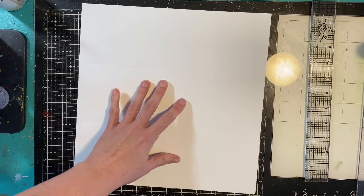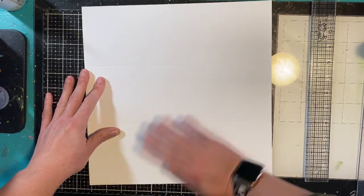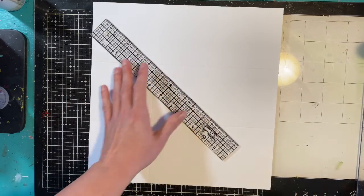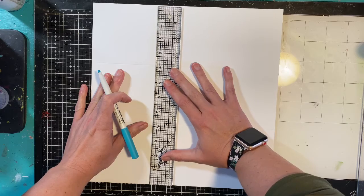All right, so once you have that, you can go ahead and set your scoreboard aside. If you don't have a scoreboard, then you can just use a ruler. In fact, what I'm going to do now is outline those lines with my ruler, and I'm going to use this teal, it's called Mermaid color.